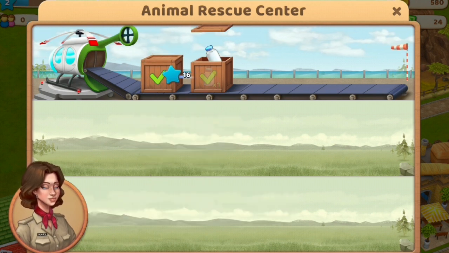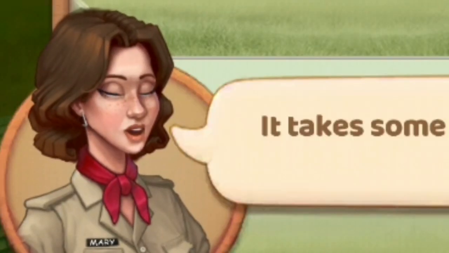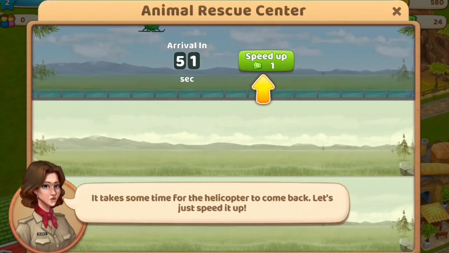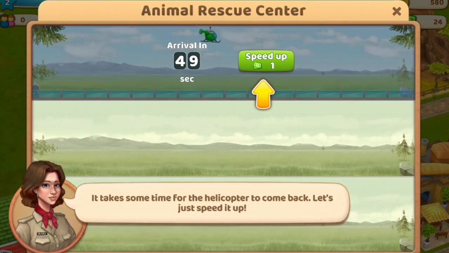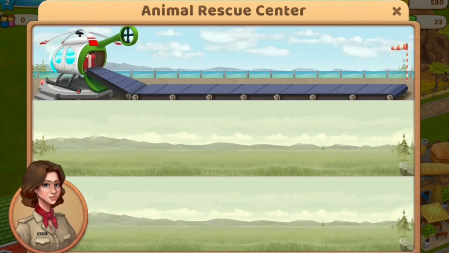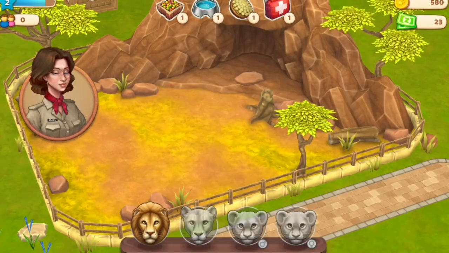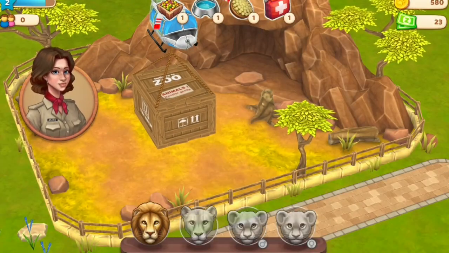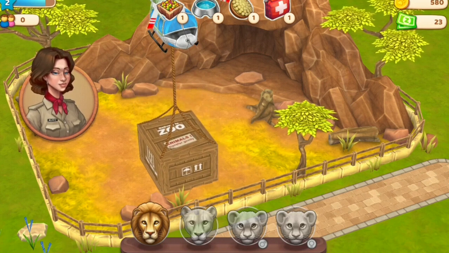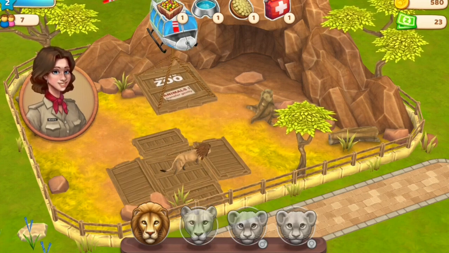So this one, we're going to put in the helicopter, and it looks like we're going to be rewarded with a gift. Oh my God, I just love the animations. I really think they put so much effort into making these things so smooth. I love the quality of this. There we go. So we're going to get our first animal, which is a lion. Hopefully we'll get the lion soon in this video. I really want to see that. And we can even get cubs, look, down there.